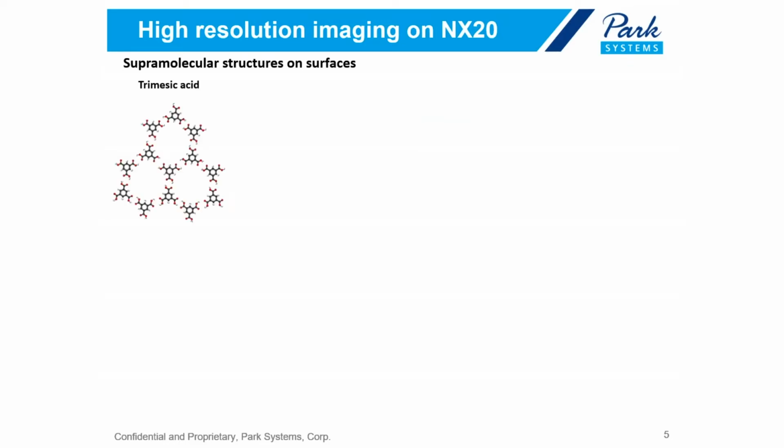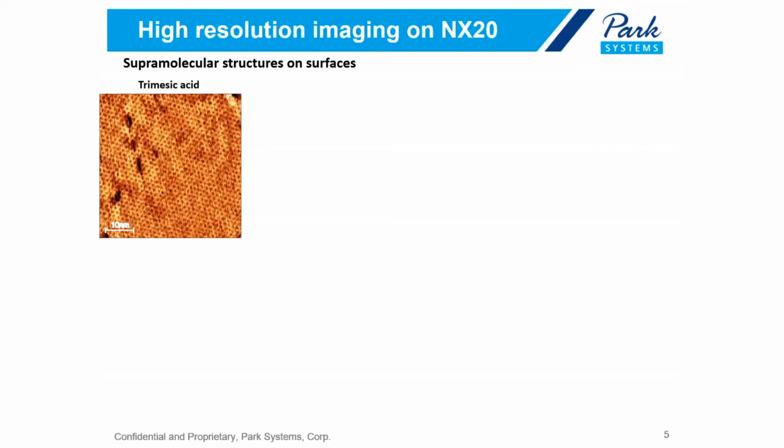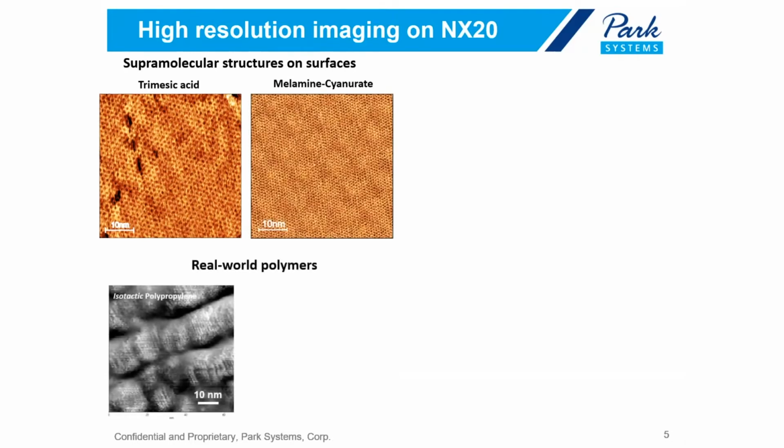A couple of examples from the molecules. For instance, we take trimesic acid that forms a nice hexagonal structure on a graphite surface, and we can nicely image that network. I'll talk a little bit more about that further in the presentation. Same, we can image a much smaller network made of melamine and cyanuric acid with a period of only 9.8 angstroms. But those samples are usually atomically flat, and it's a bit easier to achieve resolution on them. If we move to real world samples, for instance real world polymers, a piece of polypropylene plastic used for packaging, we can achieve equally good resolution.